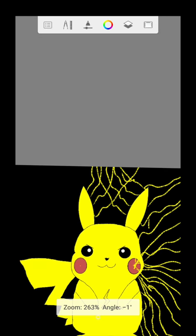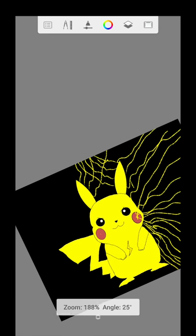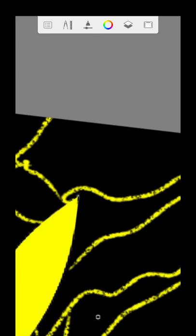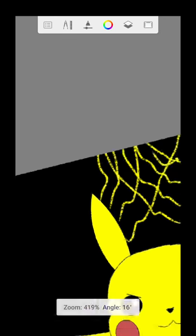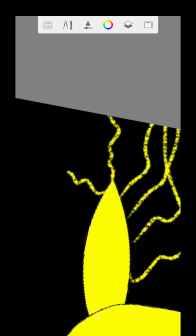Now, if you can see, you can see how this is creating an effect, right? You can see all the thunder shots from Pikachu. Again, funny story, this was not inspired by Pikachu. Even though it's Pikachu, I didn't get this lightning idea from Pikachu. It actually came from Flash, Kid Flash. So yep, this is very unexpected and weird.